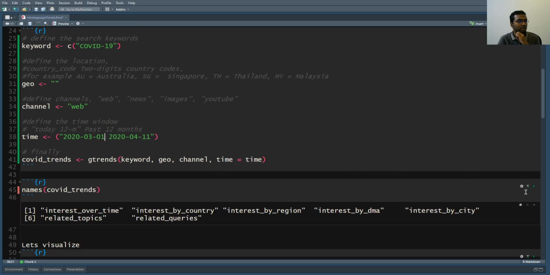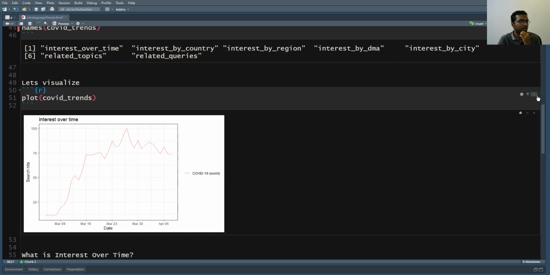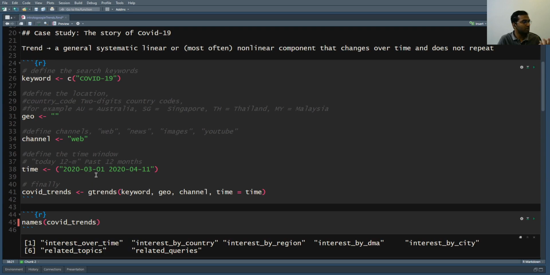Because I start from 1st of March until today, and then you can plot this. You can see the trend is starting here. Or if you really want to see, you can go way back, so we start from February. Let's see whether anything happened in February or not.